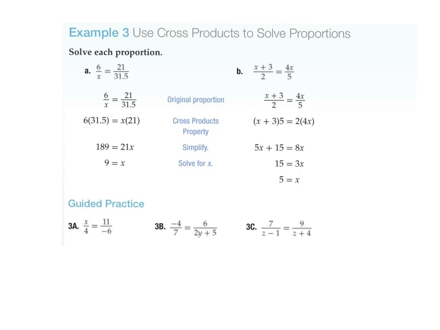Okay, so here's example 3. What can you do? Well, 6 over x equals 21 over 31.5. They will give you, or you will need to, from the diagram, pick things out, but you will get 3 out of the 4 parts. You cross multiply, you solve. Okay, that's as far as you need to go. In this case, you find an x. It's not a case of plugging it back in, but just in case, make sure you check.